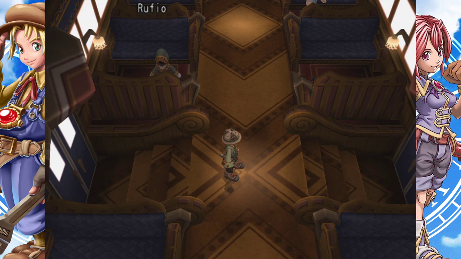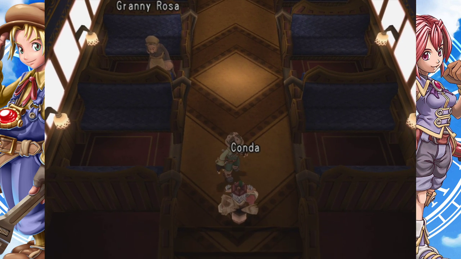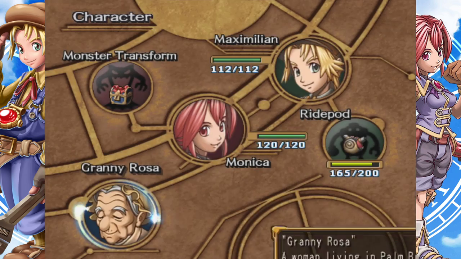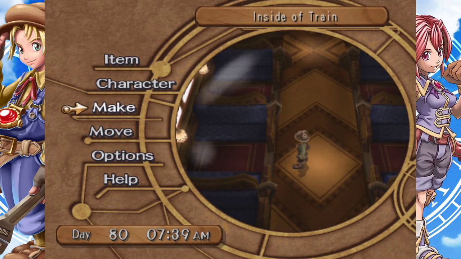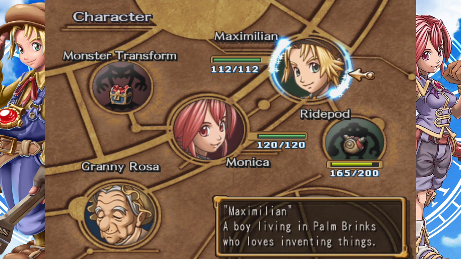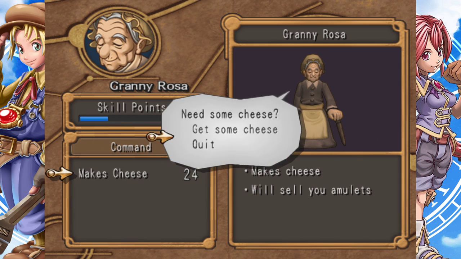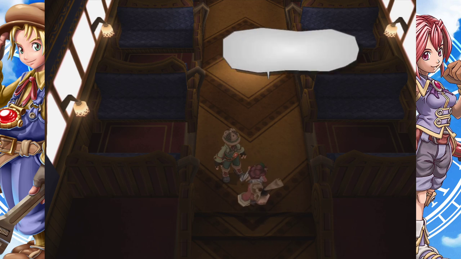I'll be right back. I have returned to the train. Hello, Granny Rosa. Actually, hold on. Granny Rosa, I would like to add you to my party. You have something I require. Something I necessitate the need of. Let's character. There we go. We character into Granny Rosa. Don't think about it. Gimme, gimme, gimme. Thank you. Delicious cheese. Absolutely glorious.